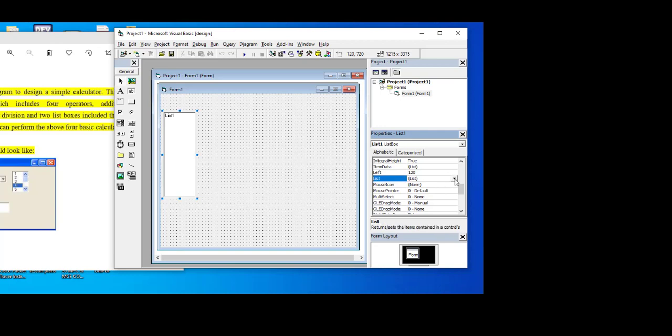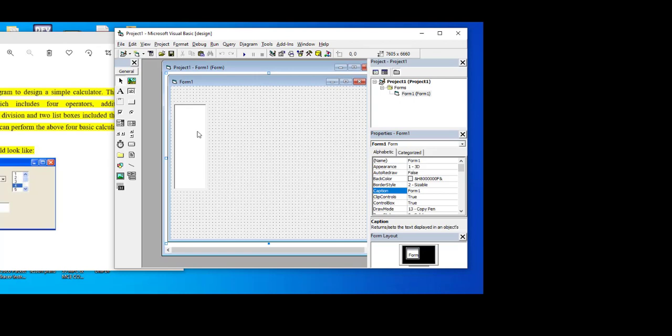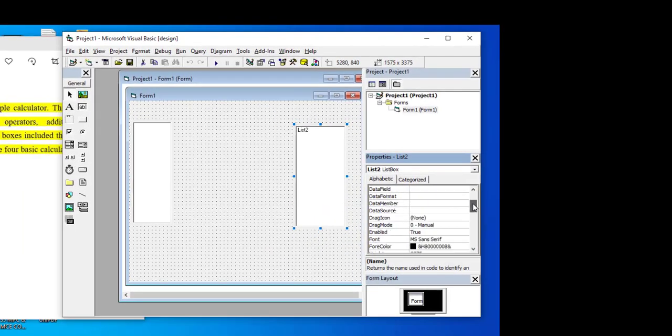So when you open this box and when you leave it, that value will be removed. This is a default value that was contained in this list. Let me also bring the second list. I click this control. Let me just put it here. So let me find the list property to remove this value. You find the list property, you click here. When you click just outside, it disappears.